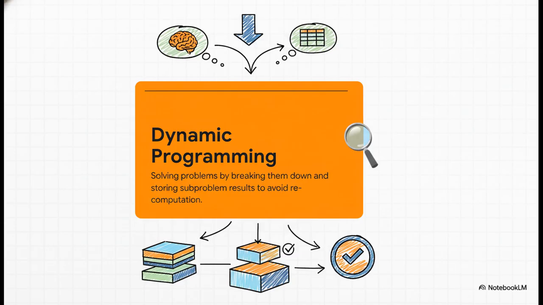You're still breaking the big problem down into smaller ones. But, and this is the crucial part, every time you solve one of those little subproblems, you store the result. You save it somewhere. That way, the next time you see that exact same subproblem, you don't recalculate. You just look up the answer.